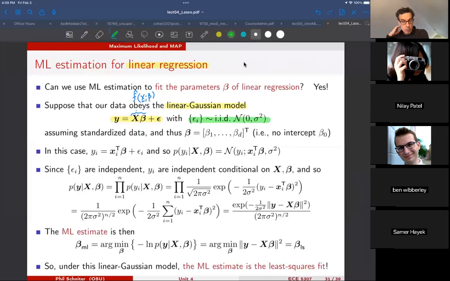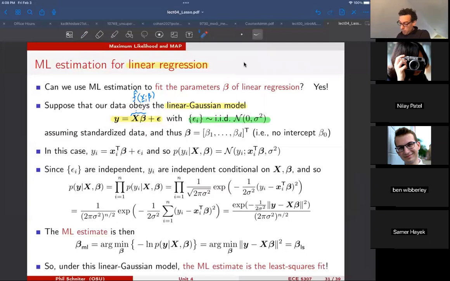We've always been assuming they're independent, identically distributed, but now we're going to assume that they're Gaussian with zero mean and sigma squared variance. When we did the bias variance decomposition, we never needed to assume that they were Gaussian or from any distribution really. But now we're going to assume, yes, these guys are Gaussian. Also, when we write the model this way, we're assuming that we're using standardized data so that we don't have any intercept term, beta zero equals zero. Therefore, we don't need the A matrix here with the ones column appended. We can just use the X matrix. This just makes things a little bit simpler. Okay, so this is the model for our training data.